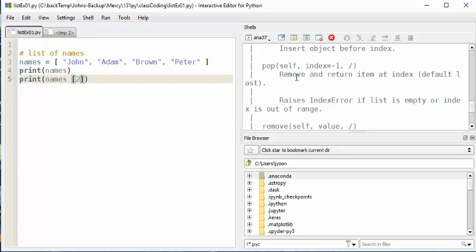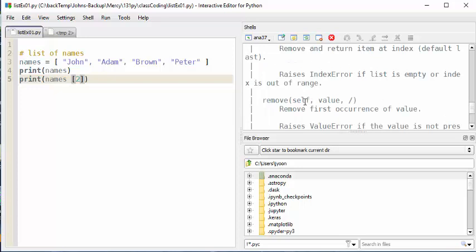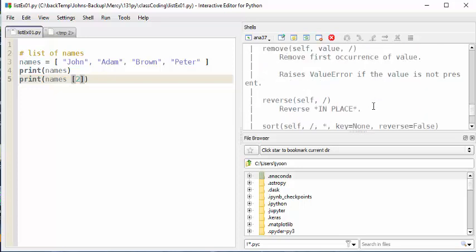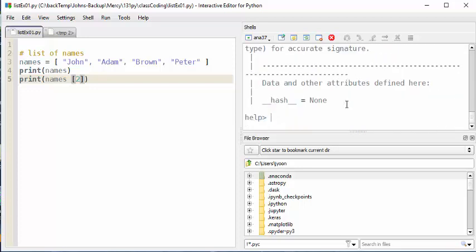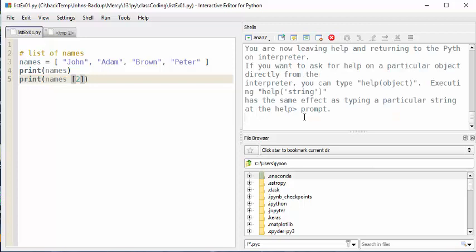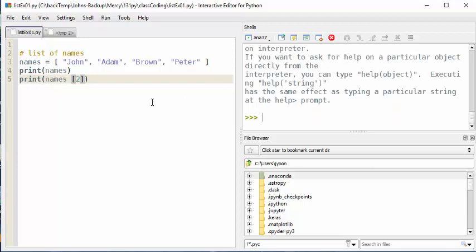For example, pop removes and returns the item at the index, and remove removes the first occurrence of the value. Reverse, sort, and all those things are possible here. So quit, and then we're going to practice that.